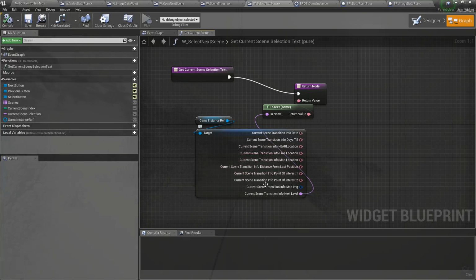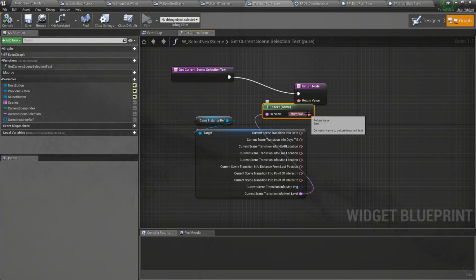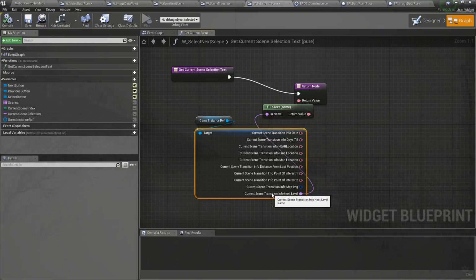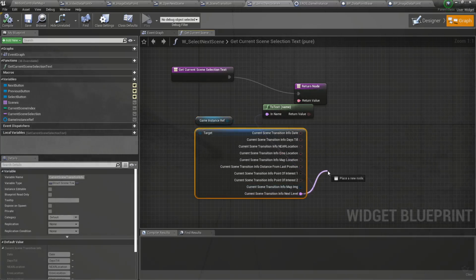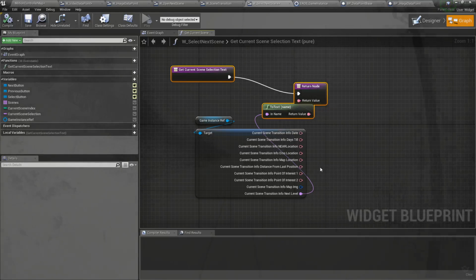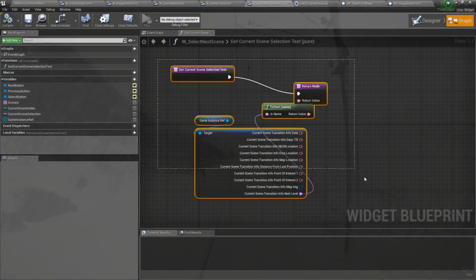And I'm going to take the scene that I'm going to go to, which was a variable that I made in the structure, and it's of the type name. That is what is going into this return node, and it converts it from name to a text. At different points of the game, like if I load up the transition scene, it's going to say, hey, the next level is going to be this. And in that logic, I'm going to say, hey, game instance, grab that struct, and then set this value. So the next time this thing gets called, it'll have that updated. That's kind of this blueprint communication. It's like everything talks to the brain to get the next thing set up.